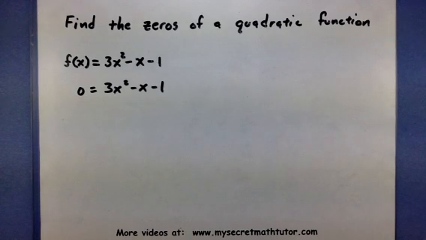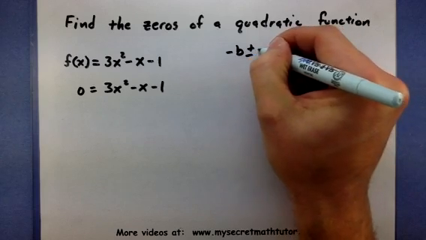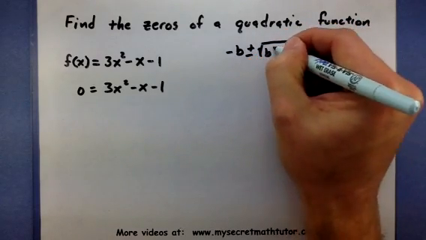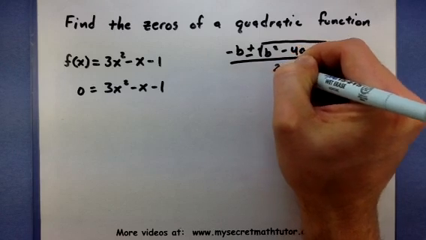Now there's a variety of ways you can do it with a quadratic. You could complete the square, you could try and factor this, but one of my favorites is of course the quadratic formula. So let's go ahead and grab that. Negative b plus or minus the square root b squared minus 4ac all over 2a.